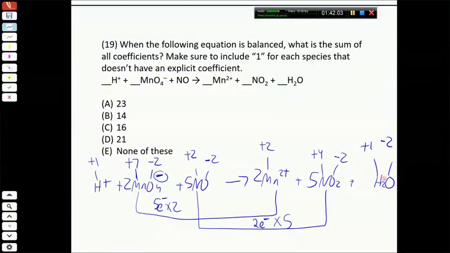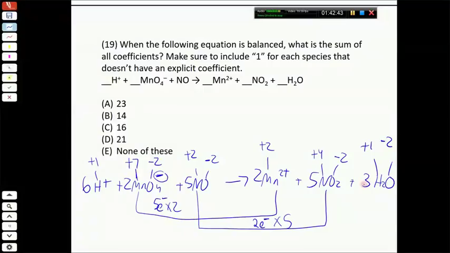So all that's left is to balance the oxygen and the hydrogen using the water and H+ that's left. That's what we do at the very end by inspection. So if we look at the left side of our equation, we have 8 plus 5 is 13 oxygens. On the right side we have 10. And so we're going to need to put a 3 in front of water to add 3 additional oxygen atoms to balance that out. And then by adding 3 waters, we have 6 hydrogens, and those come then from the 6 H+. So usually when you balance water and H+ at the end, balance water first and make sure that the oxygens work out. And then once you know how many waters you've added, you can go back and add the H+ to make sure that hydrogen balances.